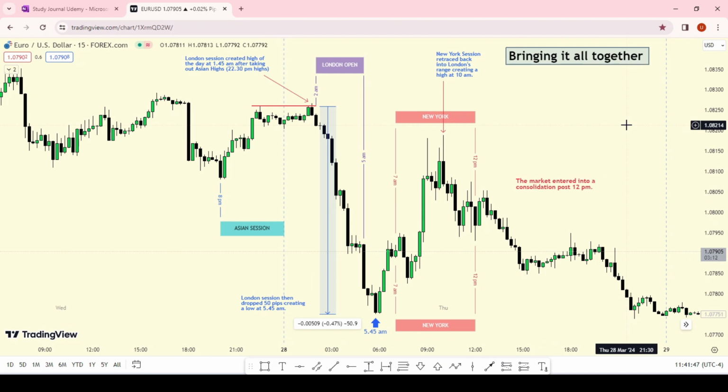But what you want to do is take those sessions, the Asian session, London session, and New York session, and annotate them in your chart. You can annotate them, and I like annotating using this rectangle, but you can also use the indicators I have already demonstrated. Essentially, this is the best approach because you'll be more in tune with the annotations you're making, rather than just turning on an indicator.